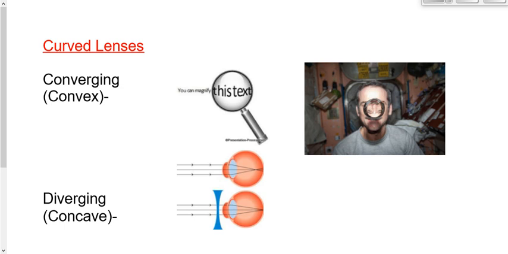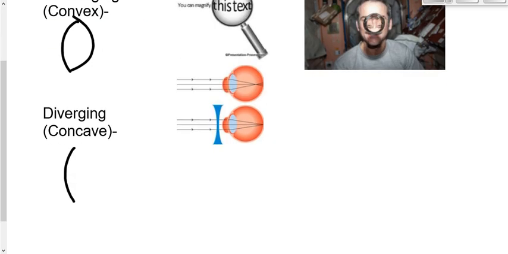All right. Yesterday we moved on from refraction and total internal reflection to another pretty big application of refraction called curved lenses. We said there were two types of curved lenses. There was the convex curved lens, otherwise known as the converging lens. These are the ones that are thicker in the middle than at the edges. And then we have the diverging lenses, or the concave lenses. These are the ones that are thinner in the middle than they are at the edges.